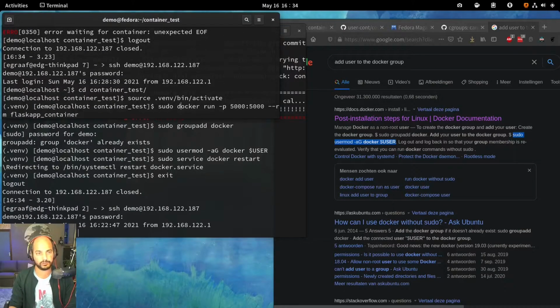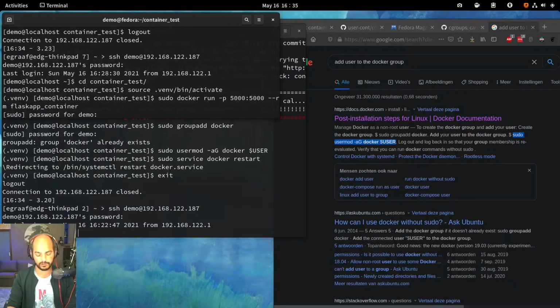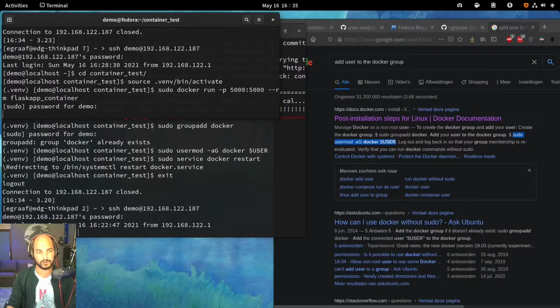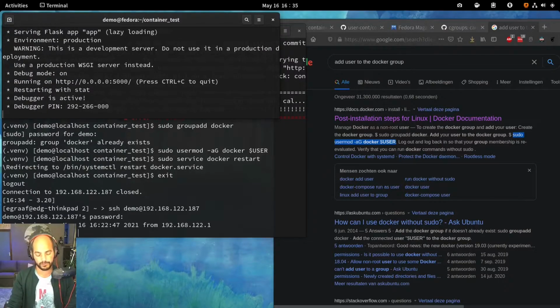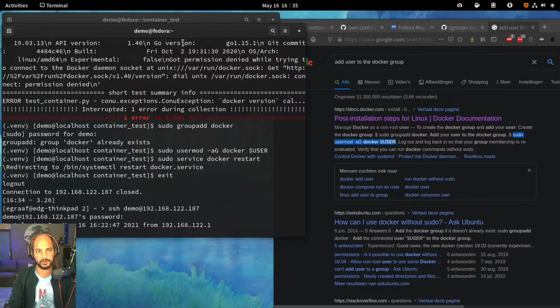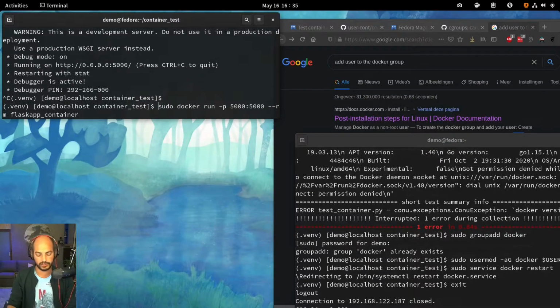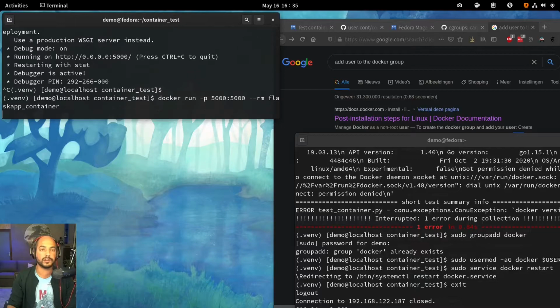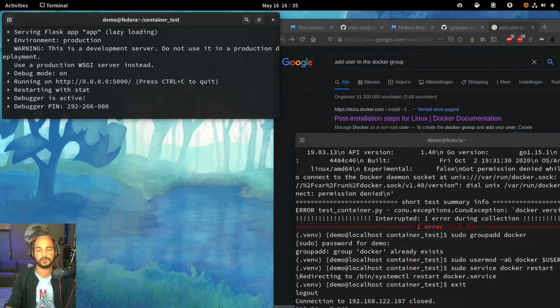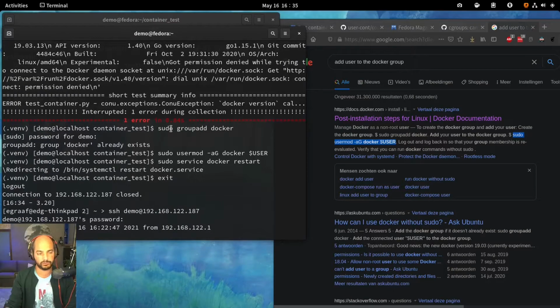So yeah, this one: sudo docker run flask app container. Hold on. Let me check if the change was successful. So docker run. Yeah, so we can do it without sudo, and I'll leave that running there.